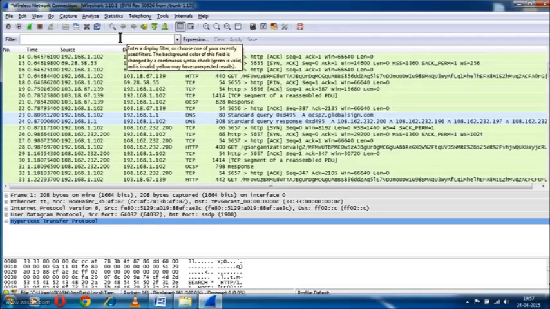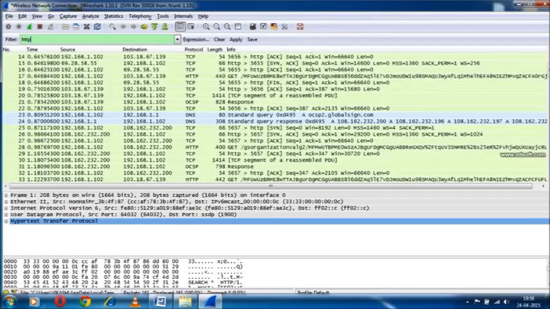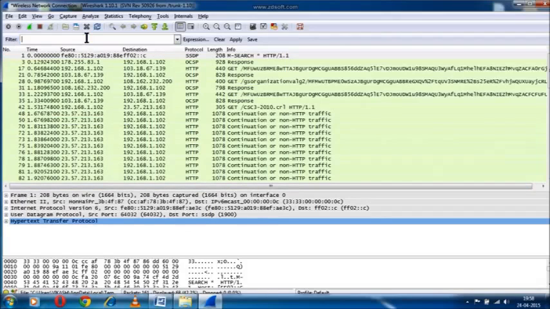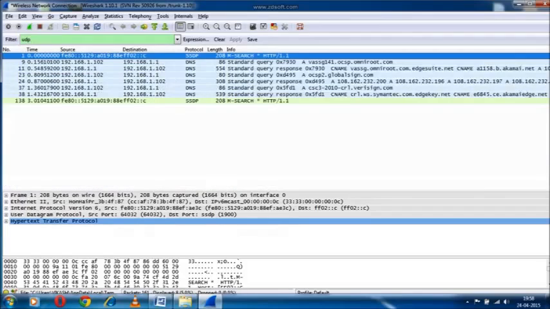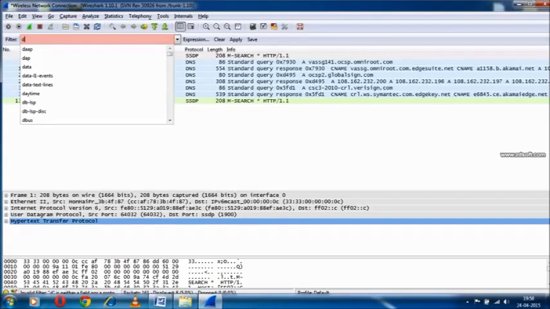There are so many different kinds of packets, like TCP, UDP, DNS, and these will be here. Whatever you want to find, you can search for it here. Like if I want all the HTTP packets on the screen, I'll type HTTP here, enter. Now see, all the HTTP packets are here. If you want to see UDP, you just type UDP. Actually, no UDP packets are being captured now. Let's search for DNS.